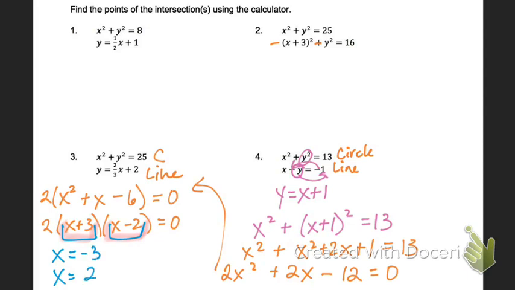Am I done? No, I need to plug in. Which one is easier to plug into, the circle or the line? The line, yes. It's easier. If you plug into the circle, you get plus or minus, don't you? But you have to do it twice anyway. Just plug it into the line. Do you have to do it to both of the x's? Yeah, you'll have to do it for the -3 and the 2. You would want to plug it into the line because if you plugged it into the circle, you'd get 2 answers and you wouldn't know which one to choose.